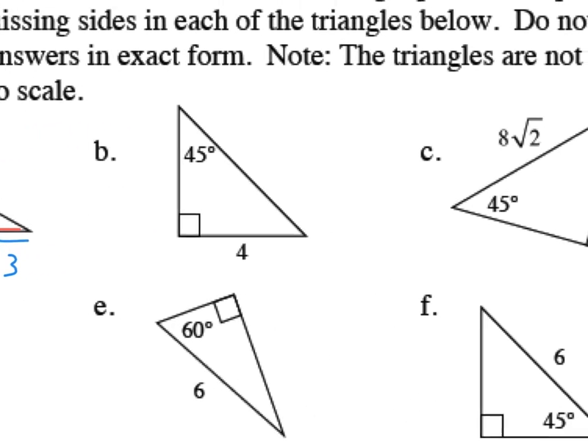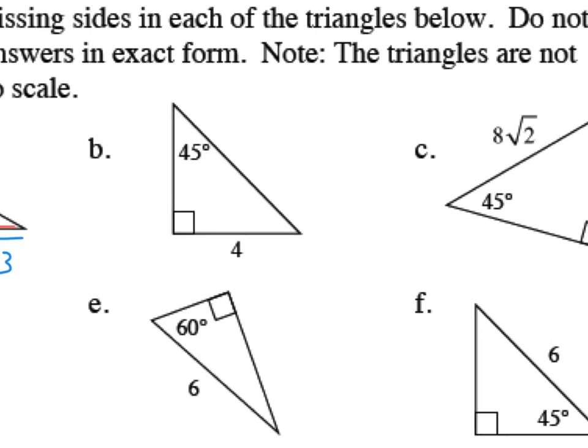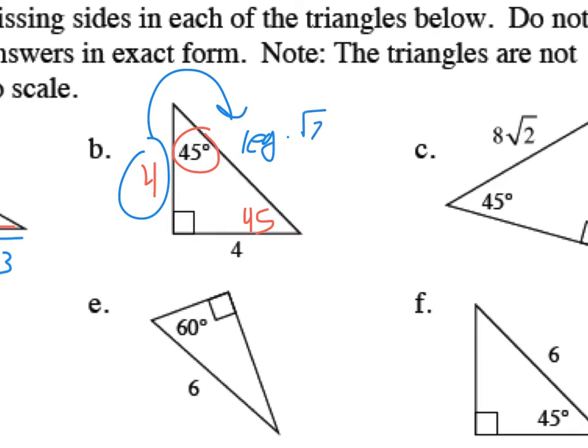And I would continue on part B here as well. You should recognize that this is a 45-45-90 triangle, so that's also a 45-degree angle down there. Since that's a 45-45-90, I know that both these side lengths have to be the same, so they're 4. And then in order to get the hypotenuse in a 45-45-90, what we said is you take whatever the leg is times the square root of 2. So that means that this length right here is going to be 4 times the square root of 2. And you can just leave your answer like that.